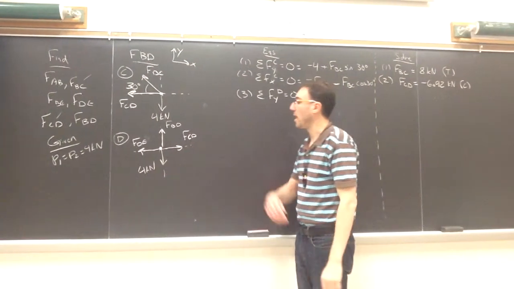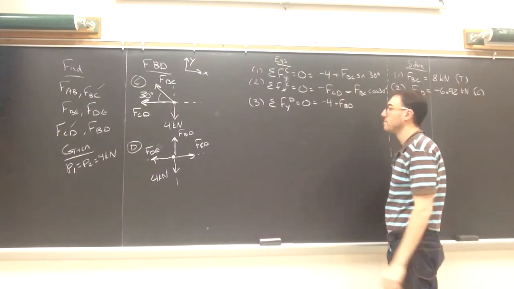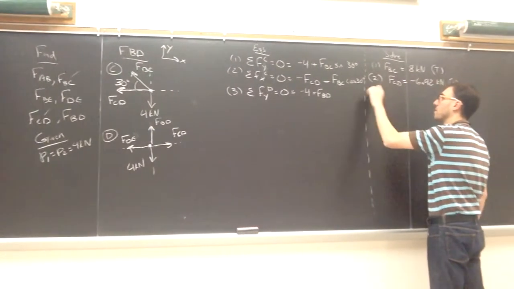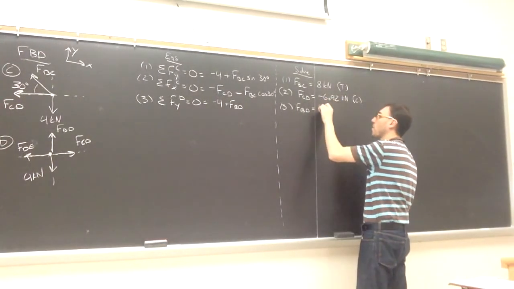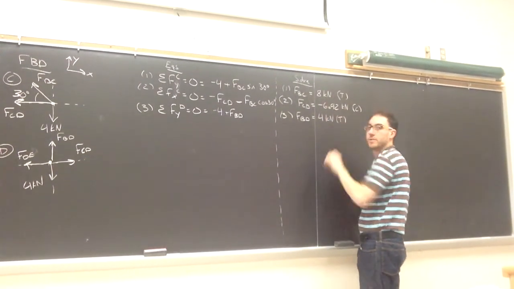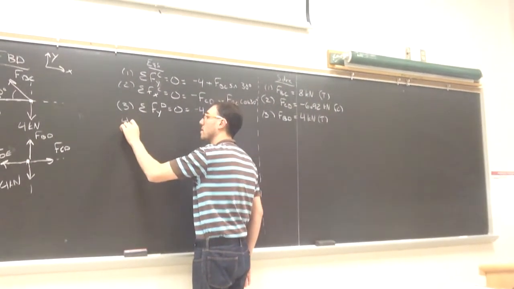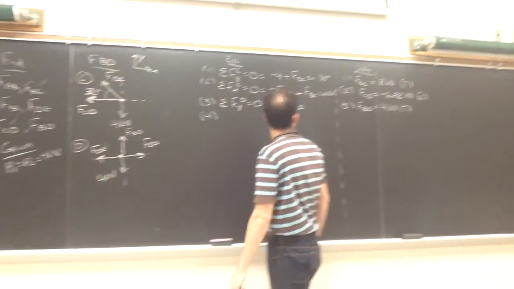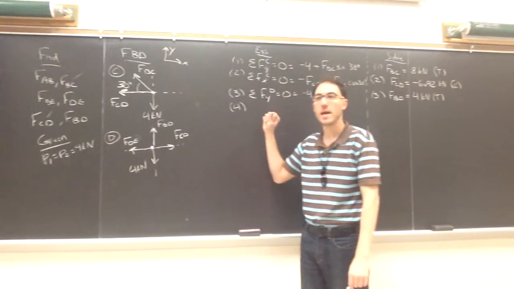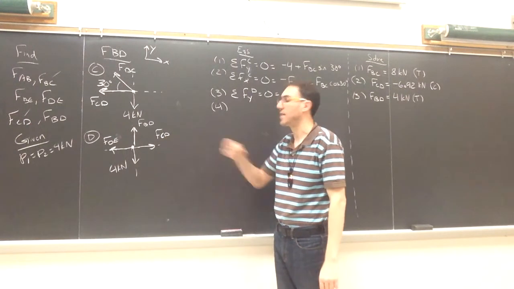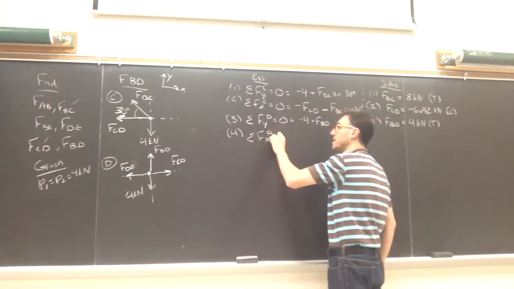Again, if I can, I'll start with the y direction here. I'll have a negative 4 plus FBD. So for FBD, I will get positive 4 kilonewtons, and then it's in tension. Again, this is where we want to make sure we're using the picture to write the equations and not the numbers we found, because it did turn out that FCD was negative. We won't reflect that until we solve this next equation.